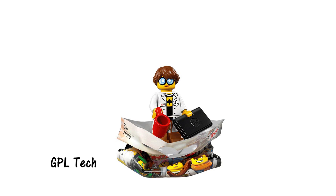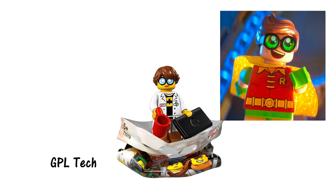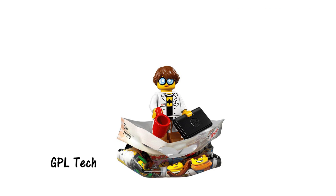This might be my second favorite minifigure of this series. I love her huge over-the-top glasses which remind me a lot of Robin from the Lego Batman Movie, although this time they are printed on her head as opposed to attached to her hairpiece. Speaking of that movie, we can see she is a fan — under a lab coat she's wearing a Batman t-shirt.